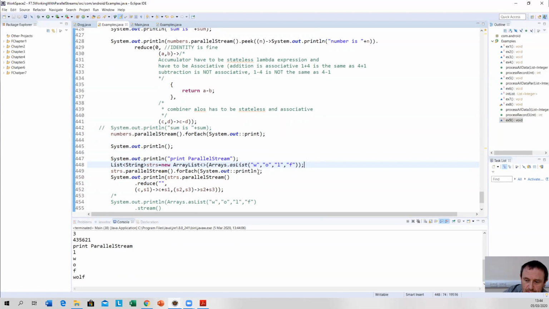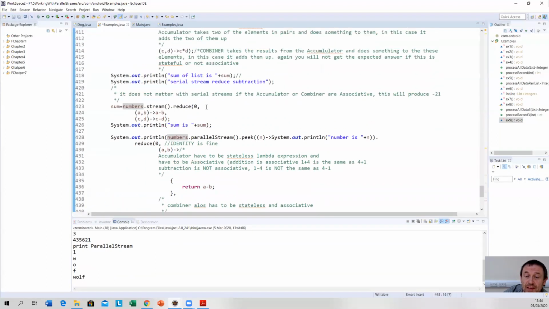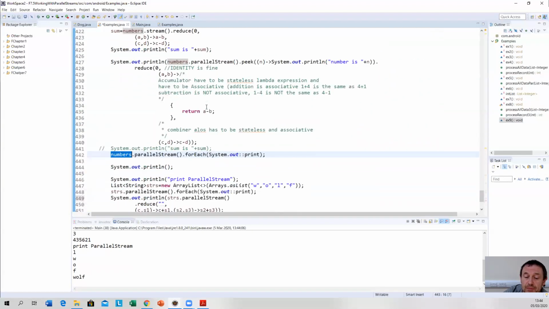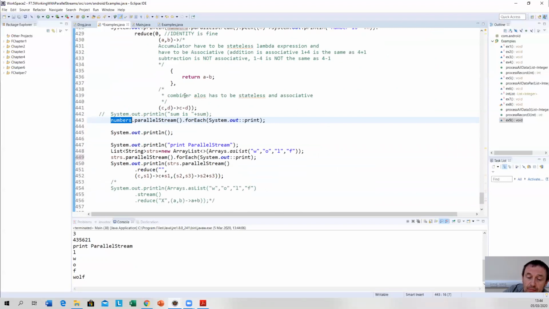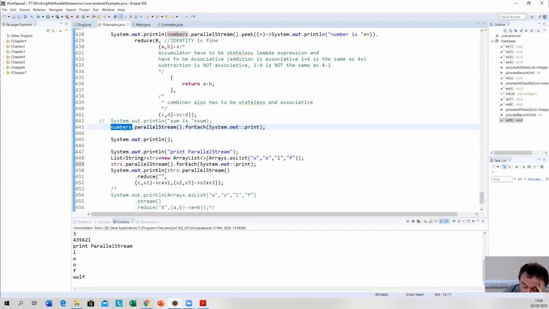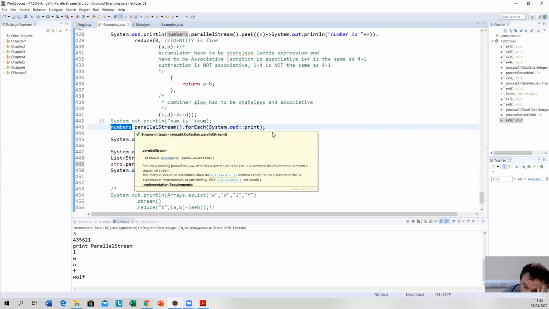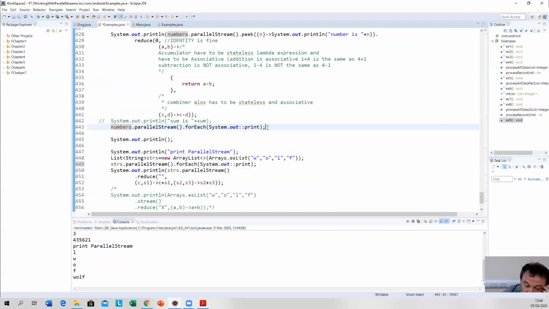Make this a print. There's one difference there, though, in that case, you're doing it from a list, and above, you're not doing it from a list. Numbers? Yeah. Numbers is the list. Sorry. Yeah, it is. Right. So if you're just accessing numbers using a parallel stream, it's going to access them all over the place.